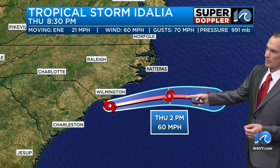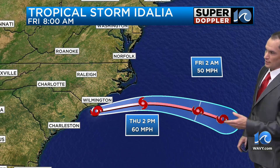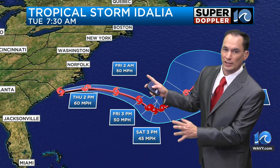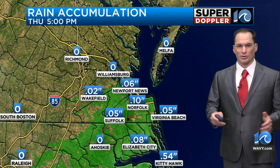Winds around that center are going to be 60 miles an hour sustained, but we won't have those types of winds here. The system moves east and then even drops southeast for a little bit before moving out to sea. It's possible it could move back this way a little bit — some of the models lately suggesting it could move back west — but we'll focus on the short term.